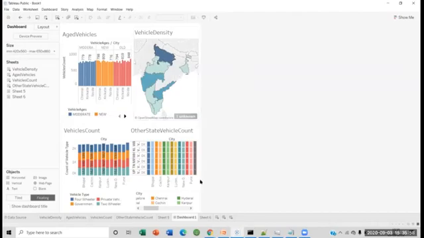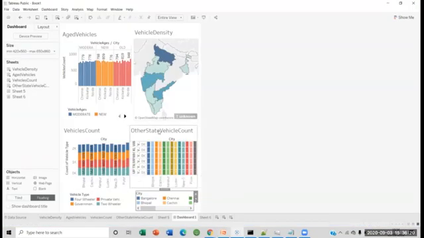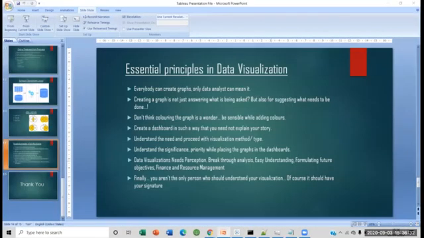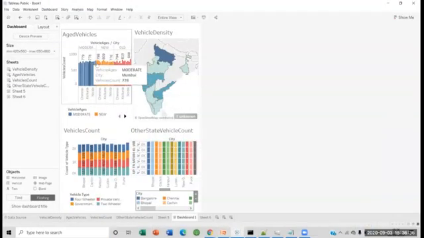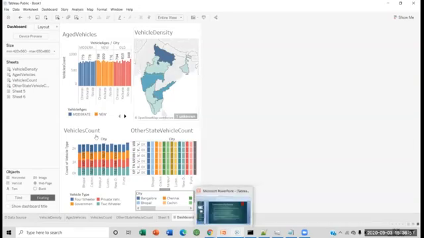So what is the next point? Here, we haven't used many colors. We have used only a pattern of colors. Why we have used colors is to differentiate each and everything. That is why we have colored them. Also, I think with this title, you can correlate the dashboard in a better way. That won't be much difficulty for you in understanding what's happening in this graph. Okay, fine. We haven't used an irrelevant chart type. In case you had used line charts or line graphs here, they would not be as visible, because the difference would be too high, so you would not be able to read the graph quickly and understand the significance and priority.